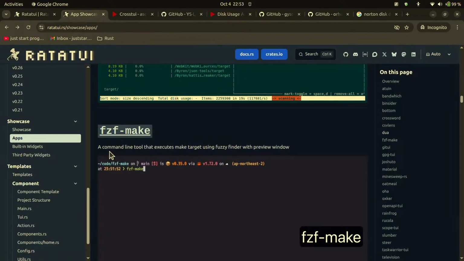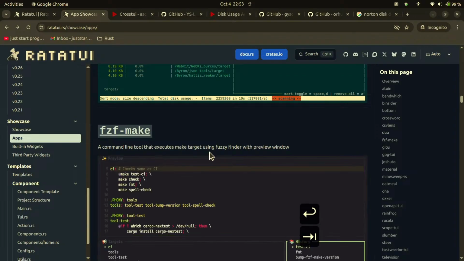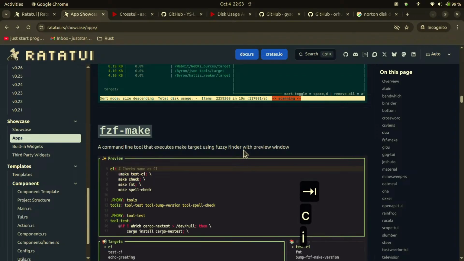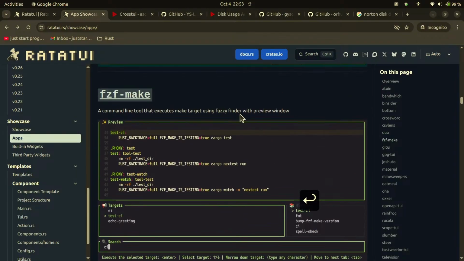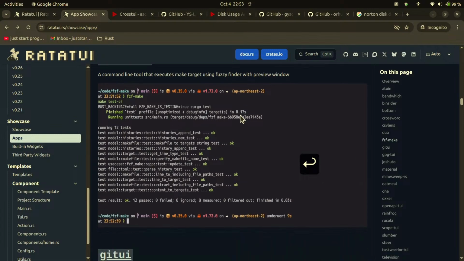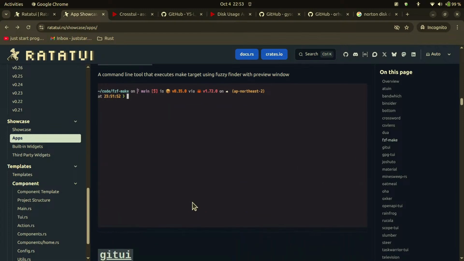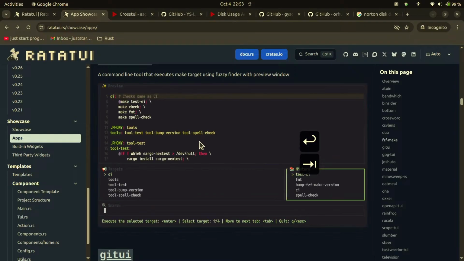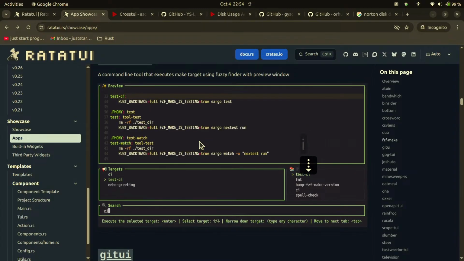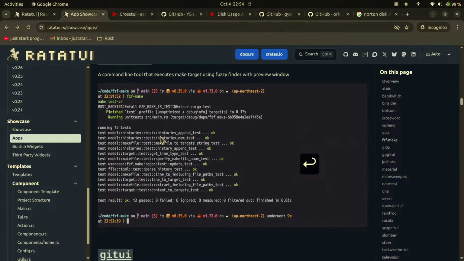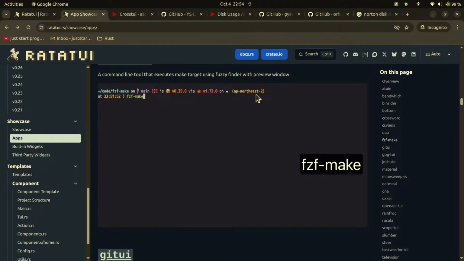FZF make, a command line tool that executes make targets using a fuzzy finder with preview window. Fuzzy finder make. Oh, this one is nice. You can have emojis.